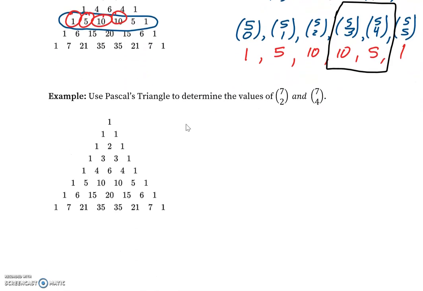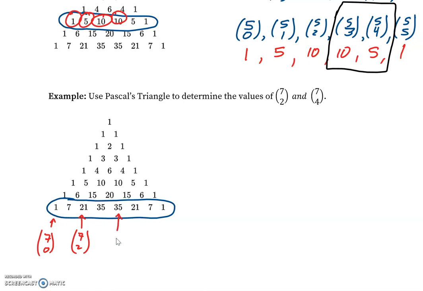Okay, so then if we have something like this, determine the values of 7 choose 2 and 7 choose 4. Well, we know that we can just pop down here, because we see that this is the one that starts 1, 7. So, okay, 7's good. Remember that the very first one is going to be 7 choose nothing, right? So if we want 7 choose 2, we've got to go 2 spaces over. So here's 7 choose 2. The next one would be 7 choose 3. After that is the next one we want, 7 choose 4. Okay, so 7 choose 2 is 21, 7 choose 4 is 35. And that's that.